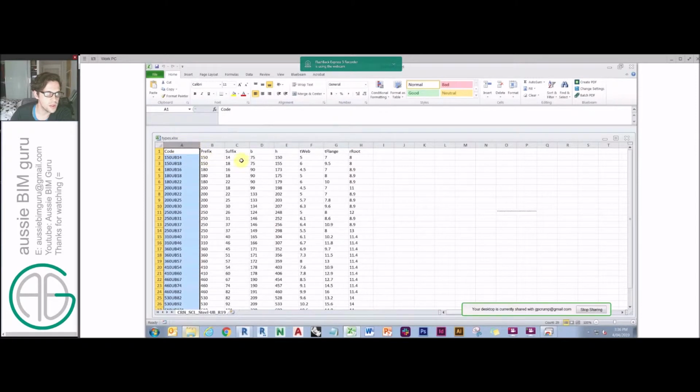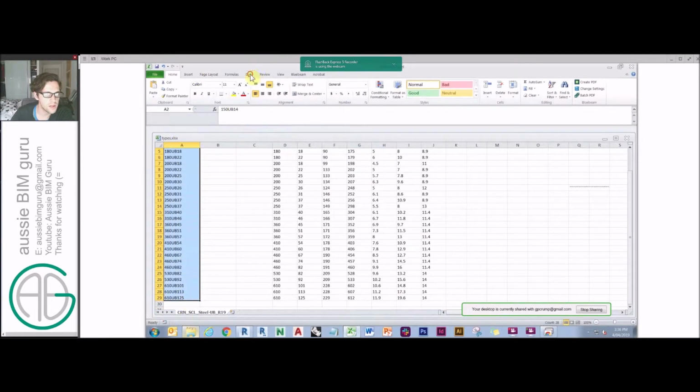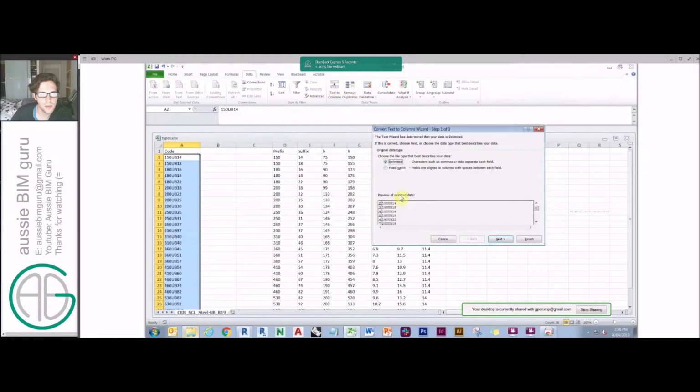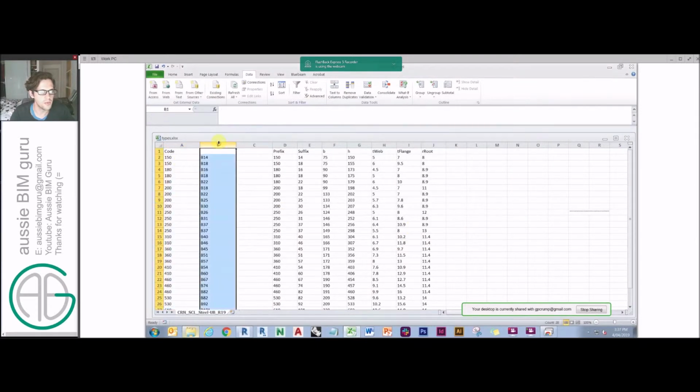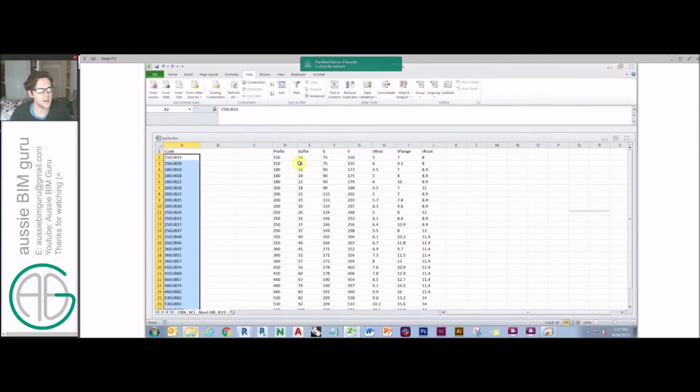This field here was interesting to turn into a suffix and a prefix. So if I just insert two new columns here and I just do a text to columns. So if you go data, text to columns, I'll do a delimited separation of the data and I'll separate my data based on UB. I can only do it on U, but what I can do is I can break it up this way and I could find and replace B in there with nothing. And that's how I got my prefixes and my suffixes out of that name, essentially.